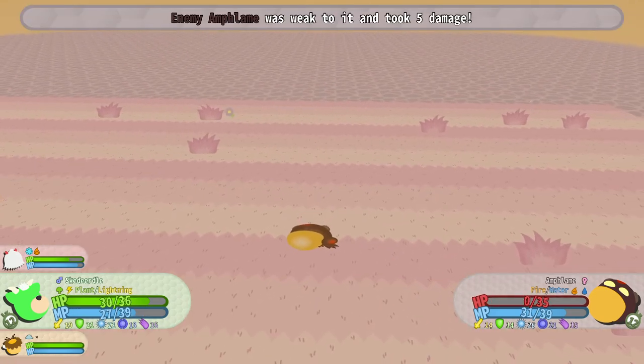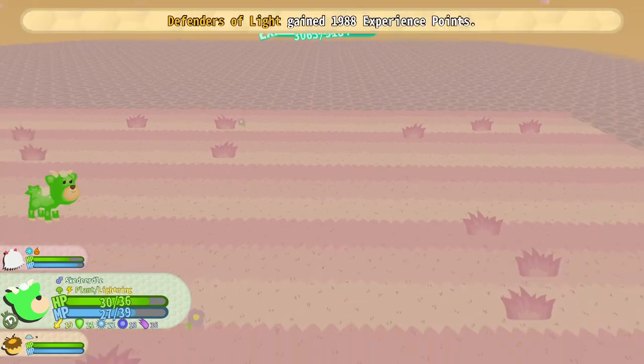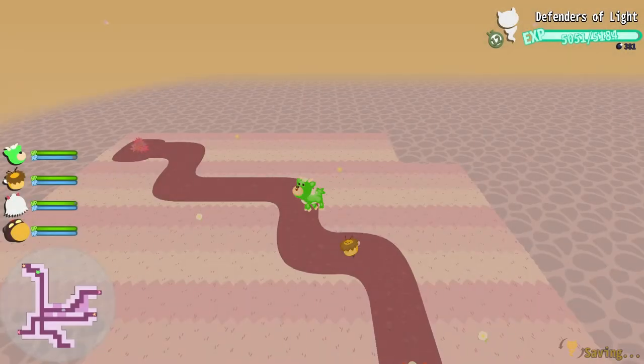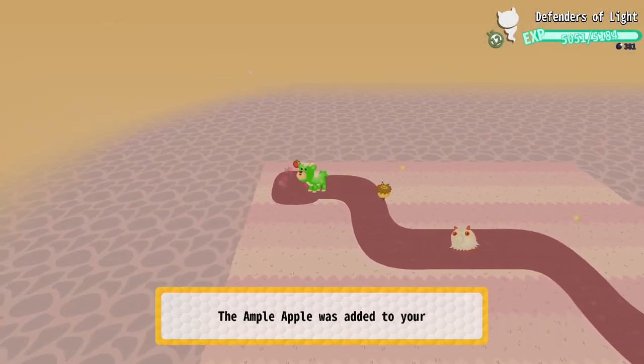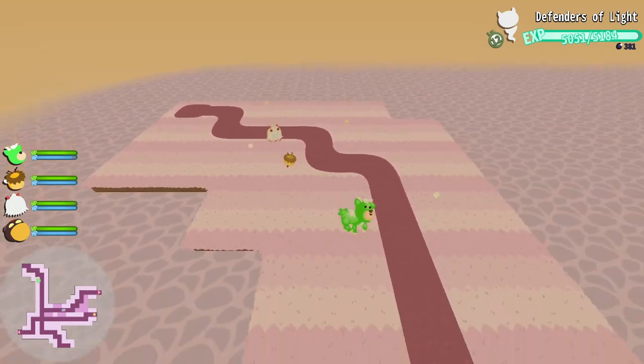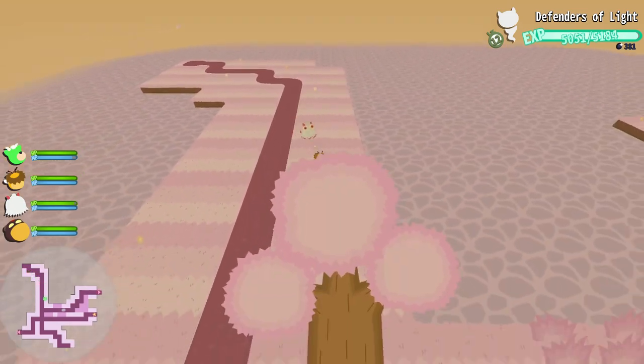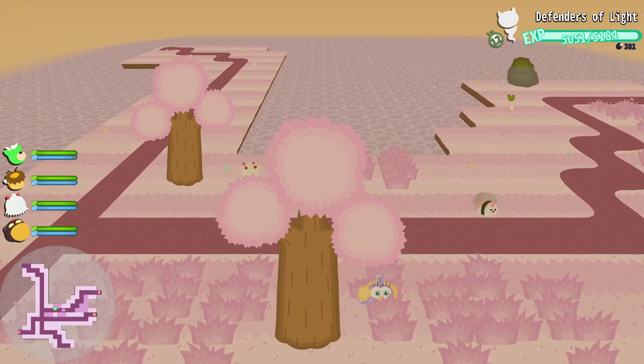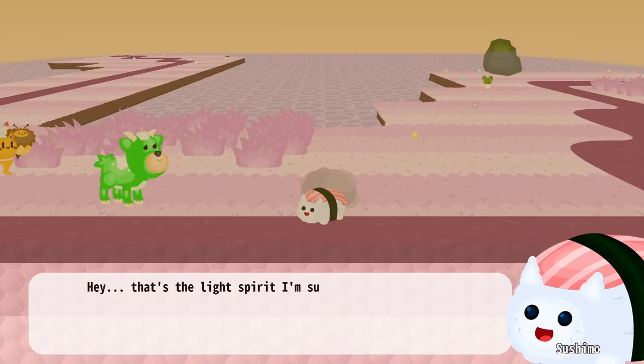And that's how you play Aflame. That's how you battle against him. Ooh, almost. 20 shiny pebbles. Getting up in the amount of pebbles I'm getting. Ample apple. Let's see, who else do I need to face? I've never met him before. Guess I'll be beating him though. Let's go.